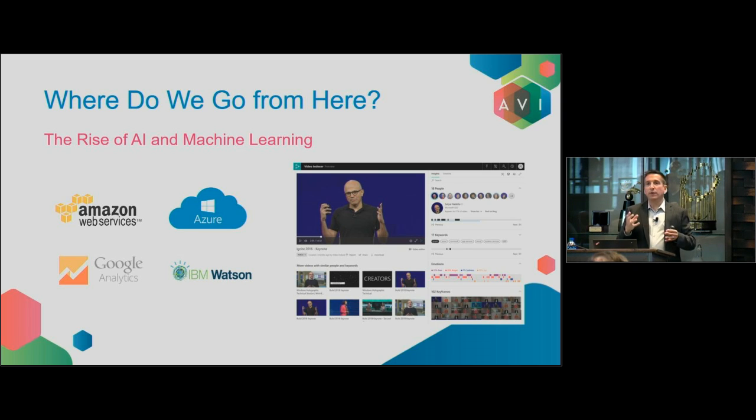So I can send a video clip up to Azure, run it through the processing engine. When it comes back down, it says, I see clouds, I see water, I see a Corvette, I see this logo. It's going to tell me what it believes is in that clip, and it can even do scene detection and break down these elements every time the camera scene changes. There's a lot of things that we can do.